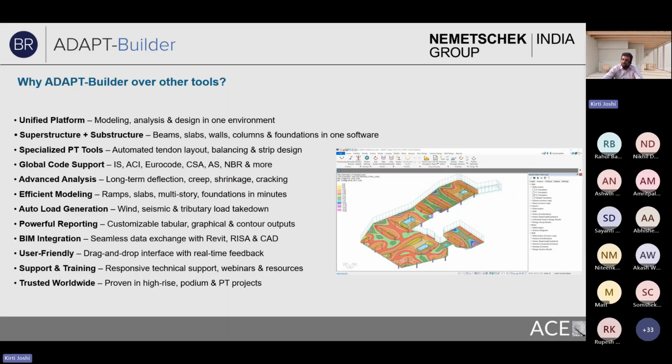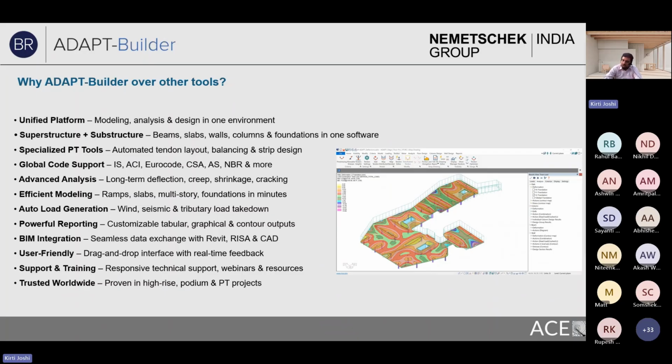That means whether you are designing the flat slab or beams, walls, columns, or the foundation or the pile caps, everything can be done in the same environment. And next, it has specialized tendon tools, with advanced serviceability checks like the long term and the prevent shrinkage. It can support jetsec as well. And the codes I have highlighted, it supports most of the Indian as well as the international codes.